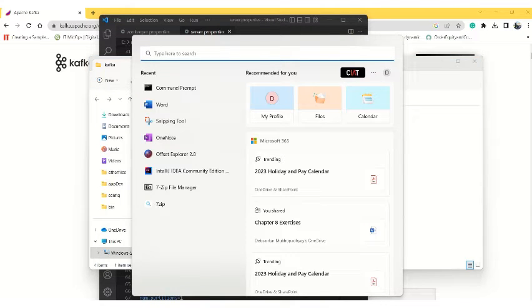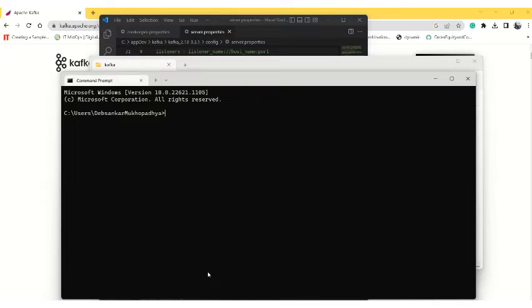Let's start up the command line prompt. This is our prompt, and let's navigate to the directory where we have stored our distribution.